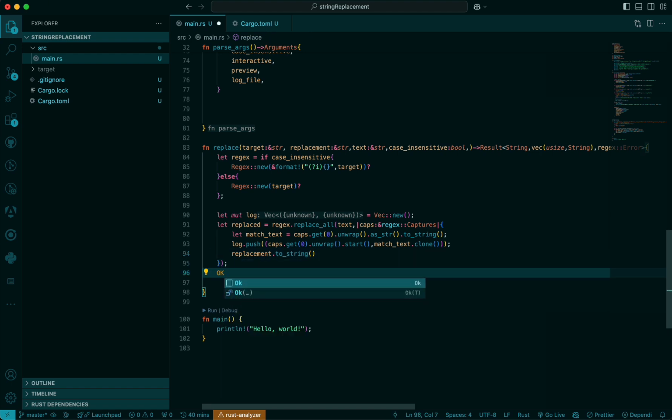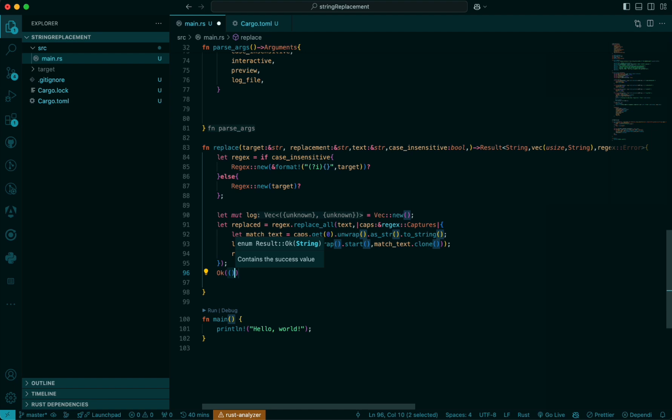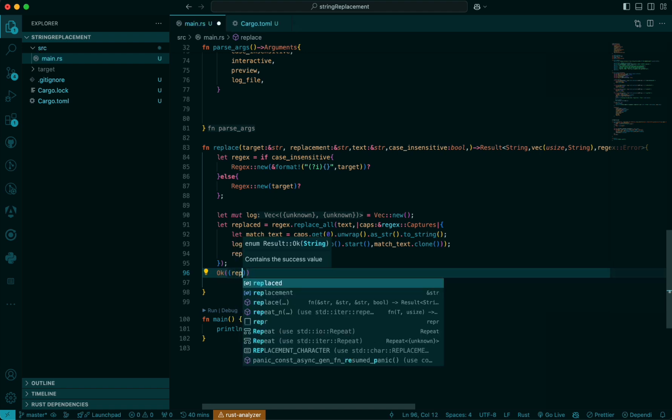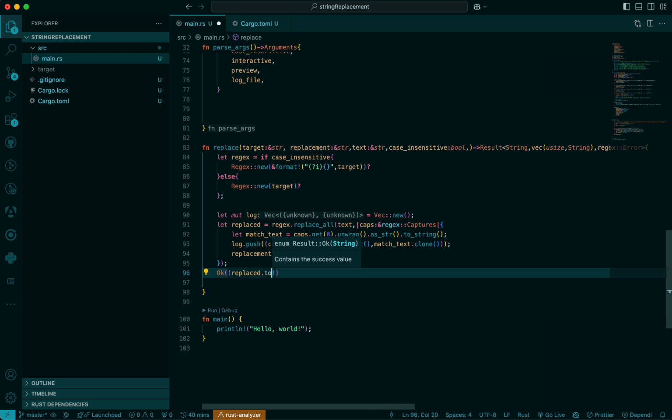So we say replace here, replacement, it's going to be replaced dot to string, and then here we'll specify log as well.